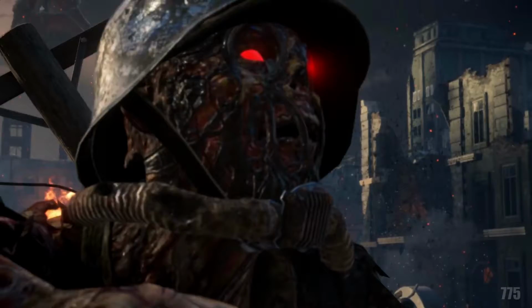Red eye zombies. If you are not into the zombie storyline, you have no idea how important this is. We have not seen red eye zombies since Mob of the Dead. The color of the eye in zombies usually refers to who is in control, something we'll get to later. But the fact that in the entirety of Black Ops 3 we have no idea who or what is in control of these zombies, the fact that they have red eyes just messes with our minds even more.